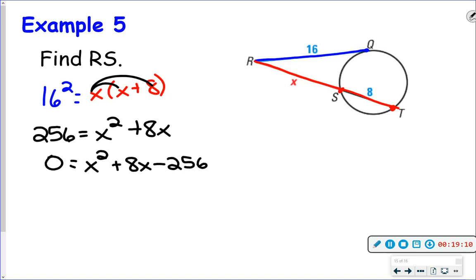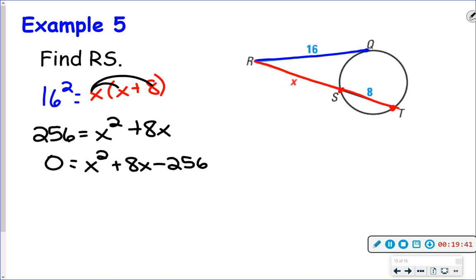Question for you. Do you think there's anything that multiplies to negative 256 and adds to 8? Yes, but it's probably going to take a long time to find. Potentially. Notice that little rectangle on the right side of your notes there, that formula. What's that formula? Do you remember the name of it? Starts with a Q. Anybody? Quadratic formula. x equals the opposite of b plus or minus the square root of b squared minus 4ac all over 2a. I know you wanted me to sing today.